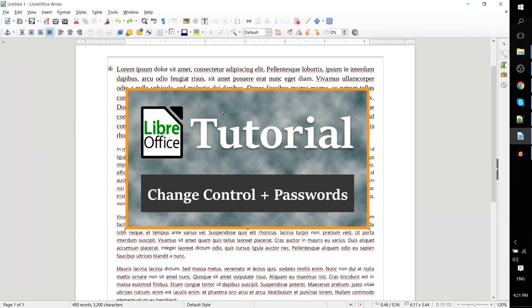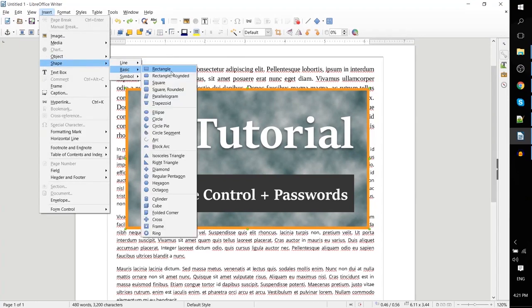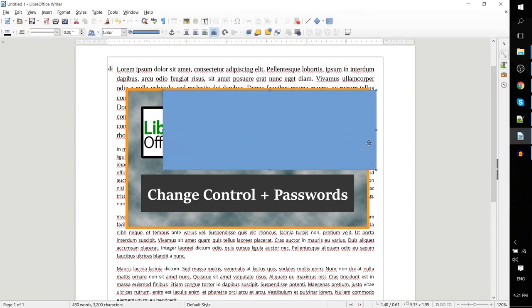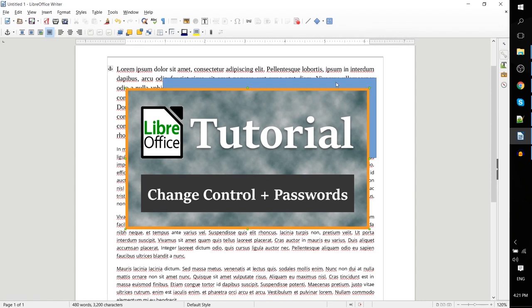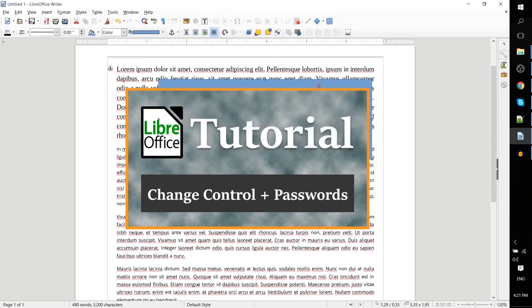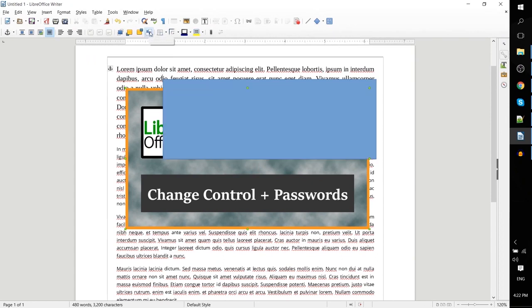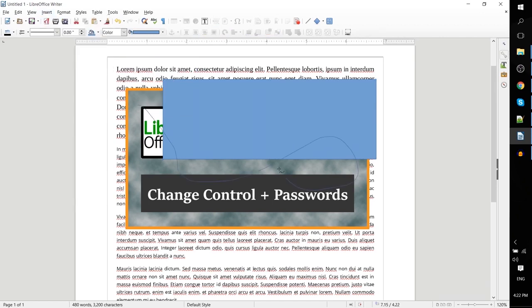But if we go to insert in the menu bar, shape, and let's say insert a rectangle into our document, drawing it here, and then we take this rectangle and we hit send to back, it's going to appear behind the image. So you could use that for basically kind of like collage style things, or to add sort of a fake background or shadow to a box, whatever you can come up with. Likewise, we can take the image and hit send to back so the rectangle's in front. And then we can go to insert, shape, line, freeform line, and draw more things on top of those other things.